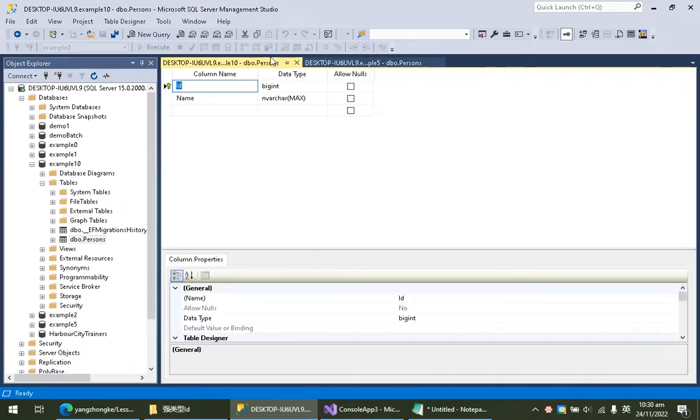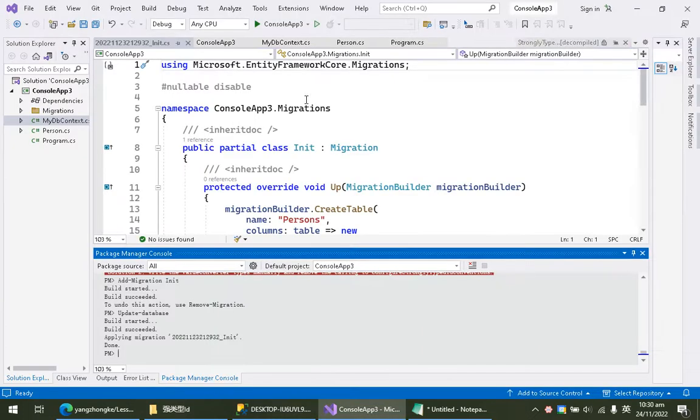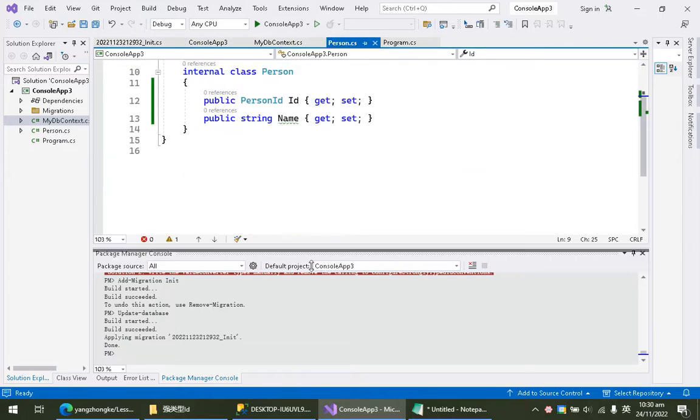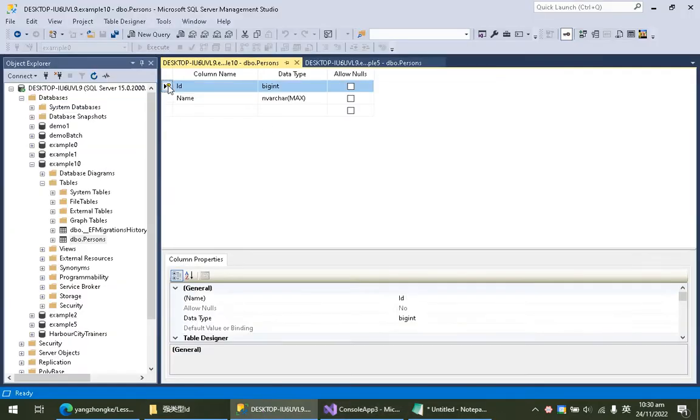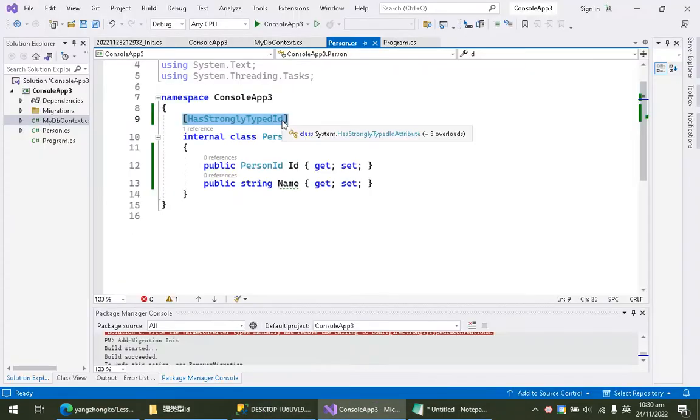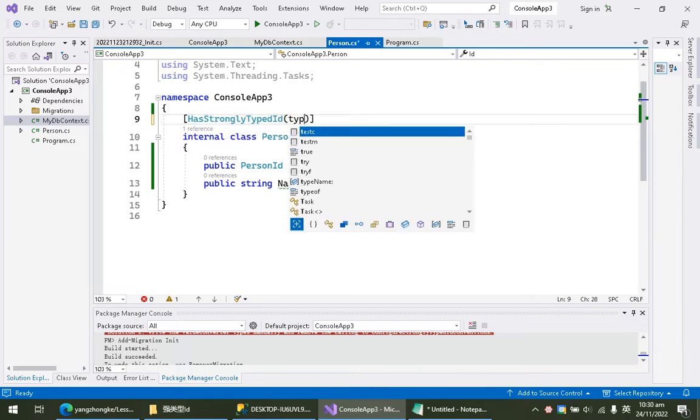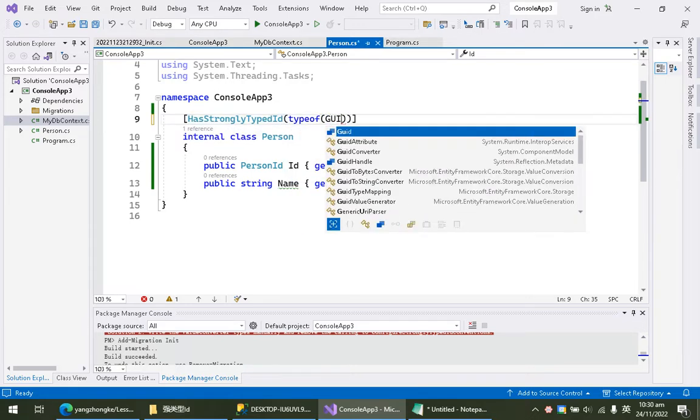Okay, and because the default data type for the ID is long, the ID column in the database is bigint. And if you want to use another type, like Guid, you can specify it as Guid.